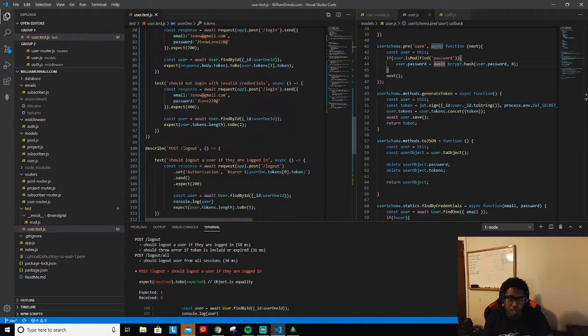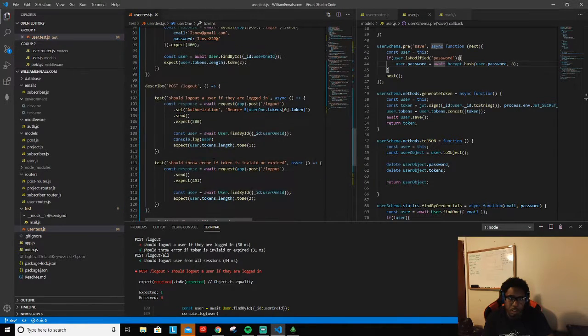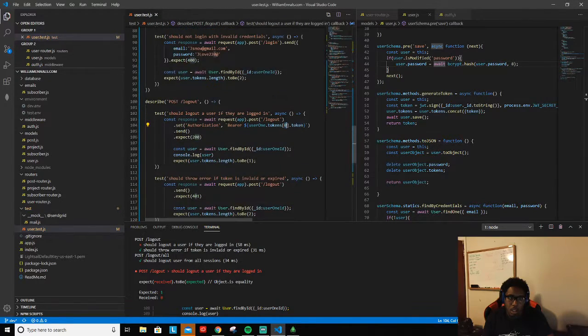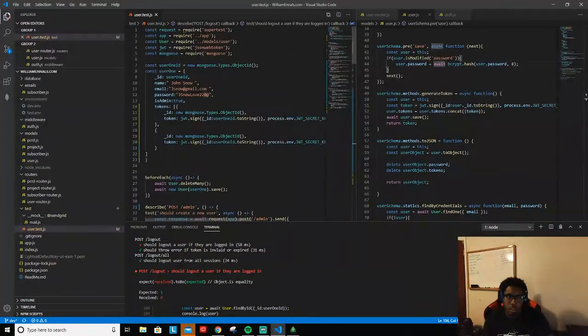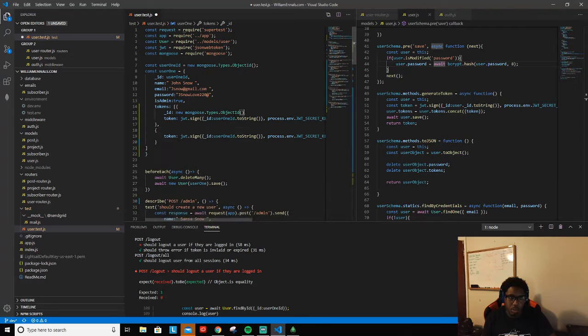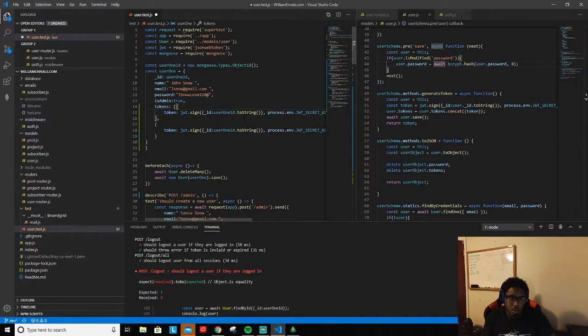And I'm almost certain that it's because of what I'm doing. So this user logs out with this specific token. And actually there's really nothing to fix there, because I'm telling it explicitly which token I'm removing.